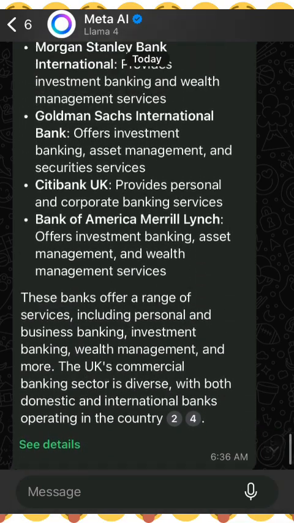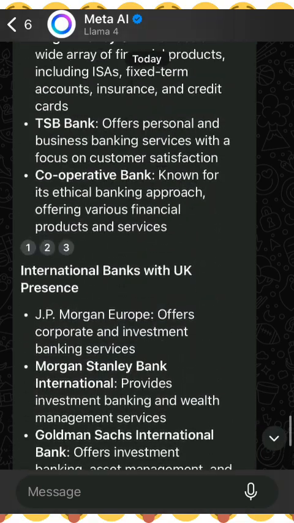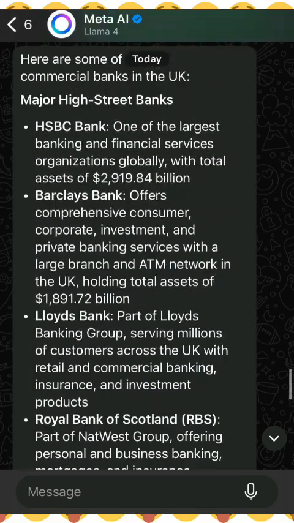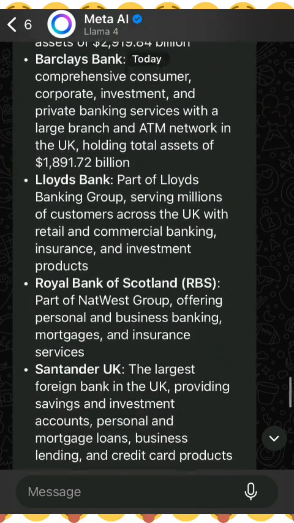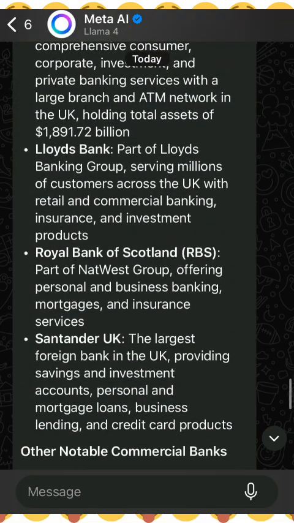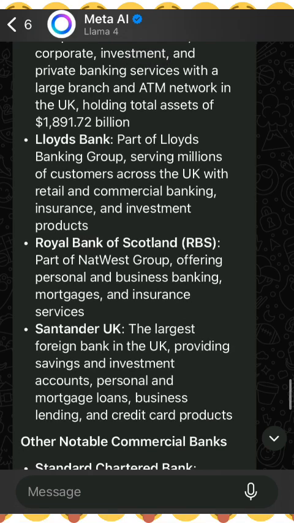So I'm going to select, should we use 3? Let's use 5, because as a CEO you don't need to have one bank.